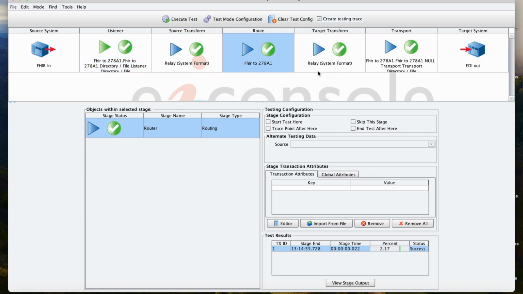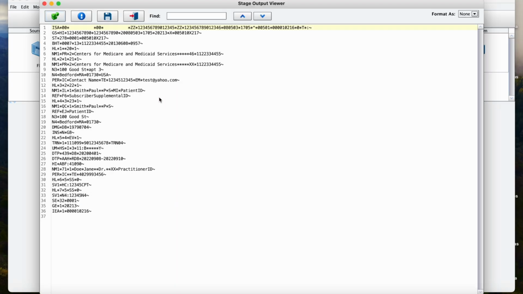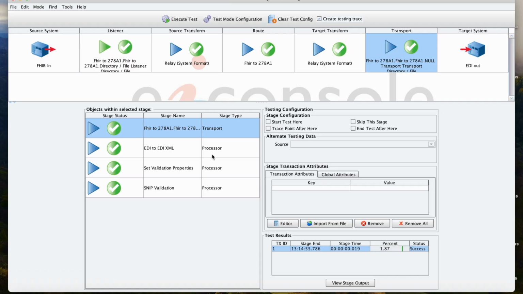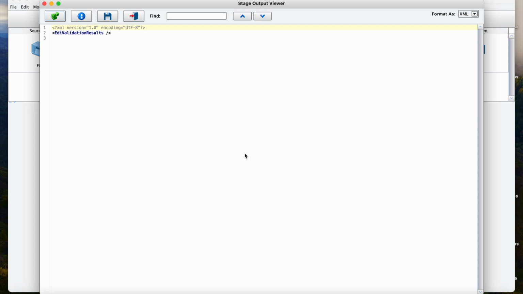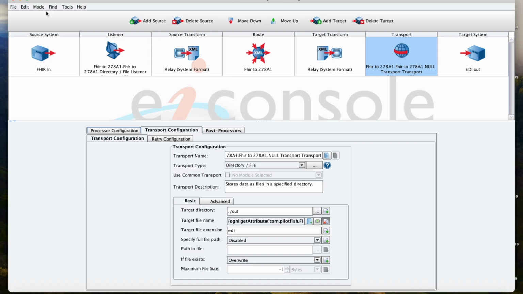As I move through the system, you'll see now on the transport side, since we did some SNIP validation there, we have our outbound EDI 278 X12 file here. And then we went ahead and applied some SNIP validation here. And you'll see, since there were no errors on that SNIP level 1 through 3, this is blank. That means that was a pass. So you really just jump through testing mode and editing mode back and forth, making small changes as you see fit, working with our tool.